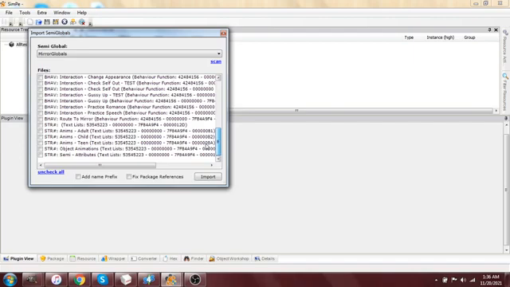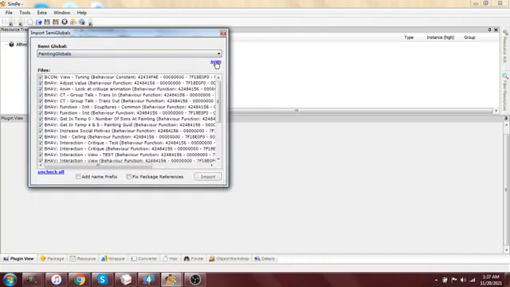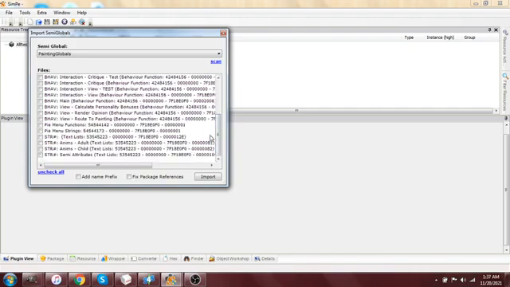Well, it looks like we can't do the mirror globals because they don't have a pie menu strings and pie menu functions. So you want to look for something that has pie menu strings and pie menu functions in here. It's going to be right under the behaves. So let's look at painting globals. Uncheck all. Yeah, painting globals, you see pie menu strings and pie menu functions. So select pie menu strings and pie menu functions.